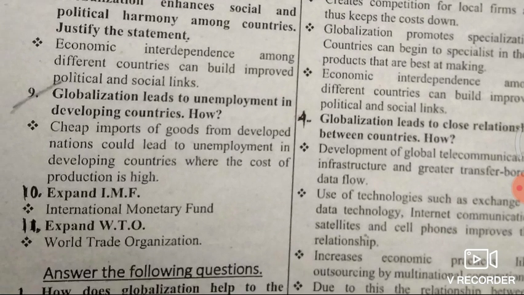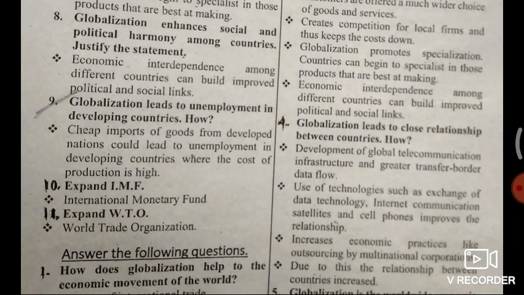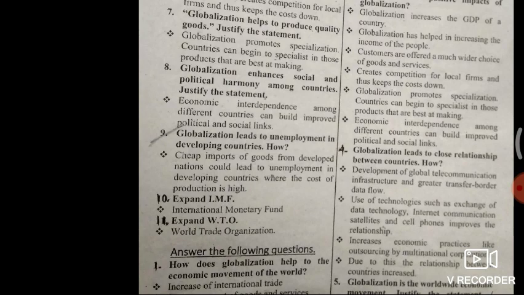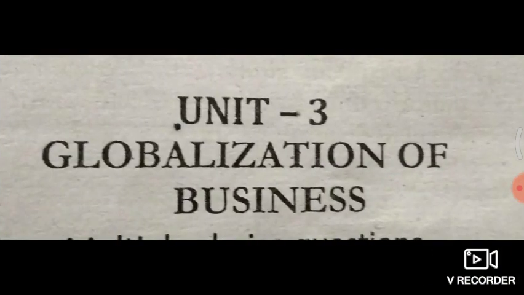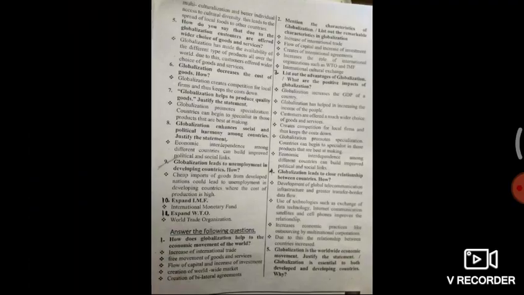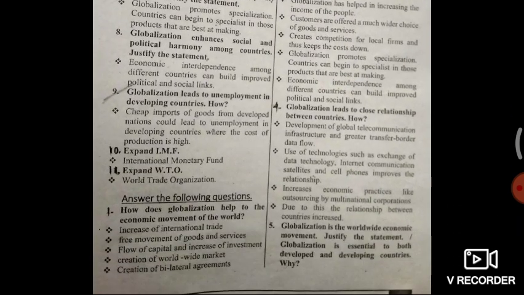The next, 10th question, expand IMF. IMF is International Monetary Fund. Then 11th question, expand WTO. WTO is World Trade Organization. So these are the 1 mark or 2 marks questions and answers in the lesson Globalization of Business. Now let's move on to the second main part, the 3 or 4 marks questions and answers.